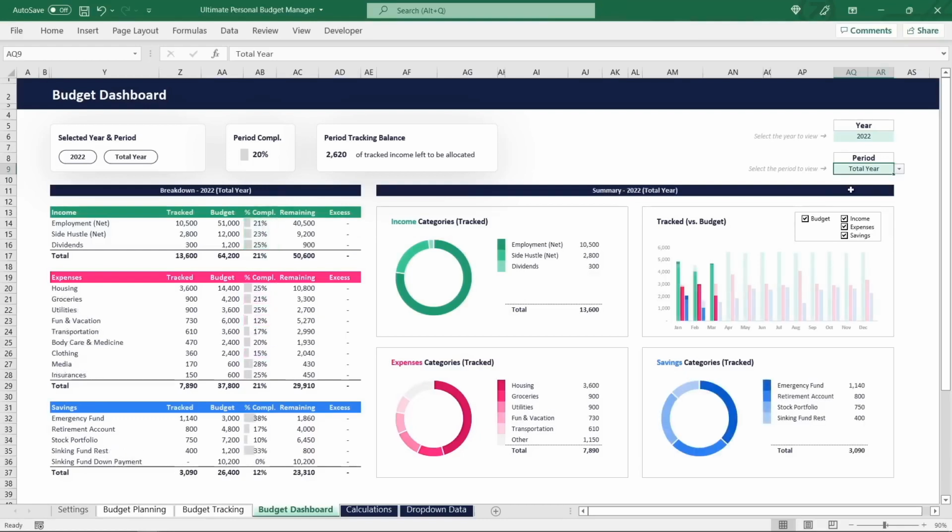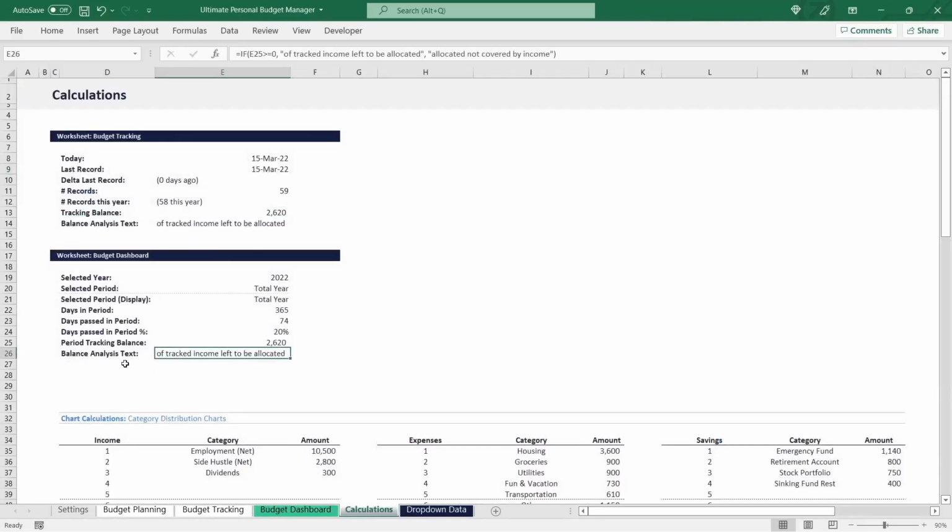That means we can now move on to the creation of the fourth and final tile, which is also the final component of this whole Excel template. In this final tile we want to display one of the most crucial KPIs in personal finance, which is the savings rate. Just like for the other tiles, we're gonna calculate the savings rate for the selected period.